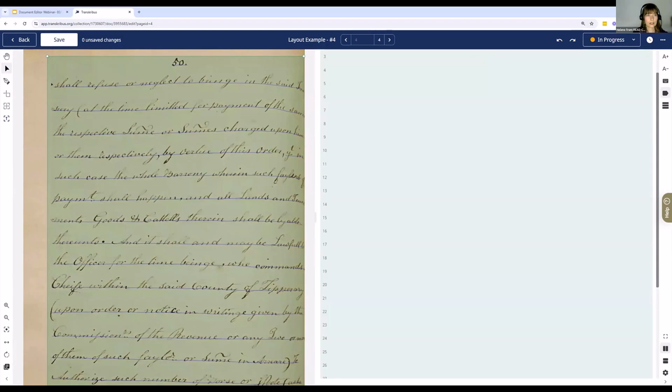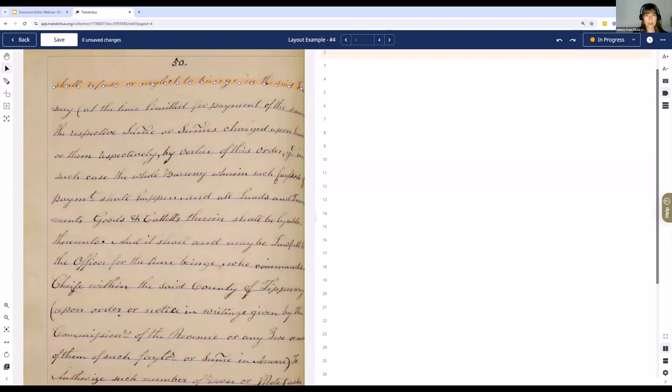The text region is this block encasing the text, and the lines, these are the baselines, and they're the reference point to know where the text is. So with this, you can simply put in the information. You can see if I click on one, this is the line that this is referencing to.